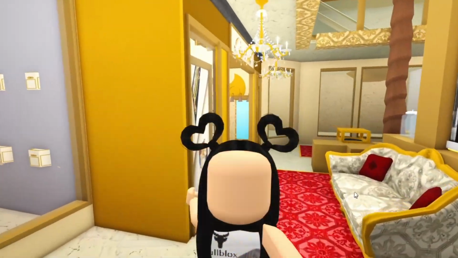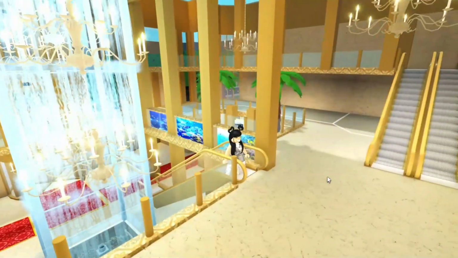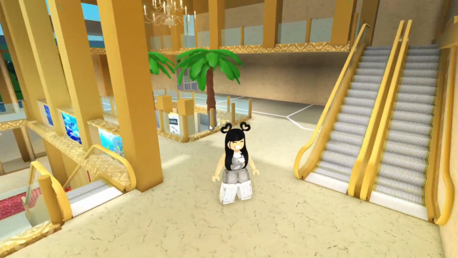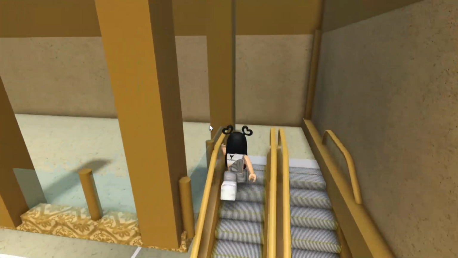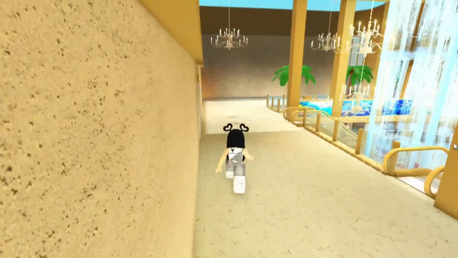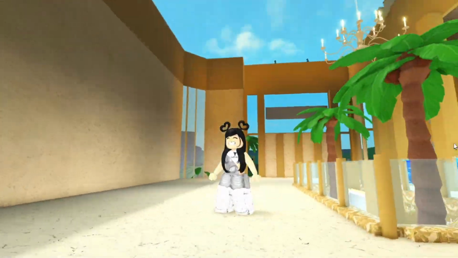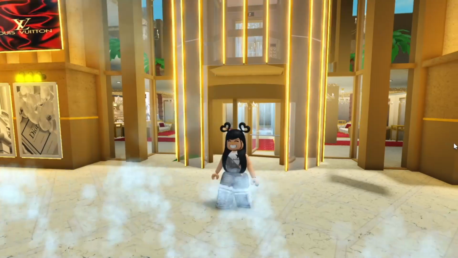Now let's have a quick look at what's on the second floor. So here we will be having more designer shops. Up on the third floor, we'll probably have the restroom and a mother and baby room. And then back down to the second floor, this whole area here will be the food court. And there we have it, the Dubai Bling shopping mall.